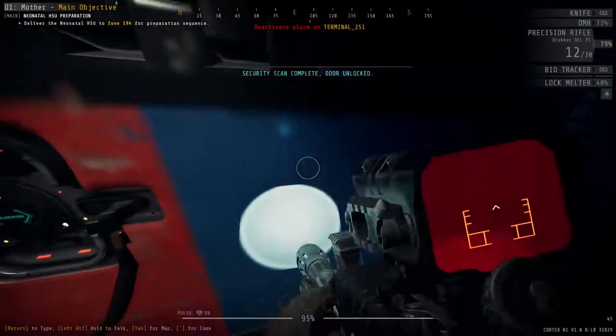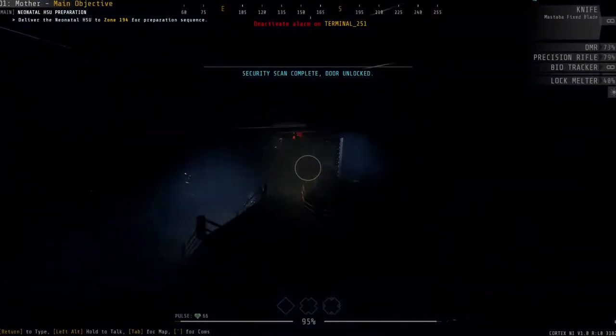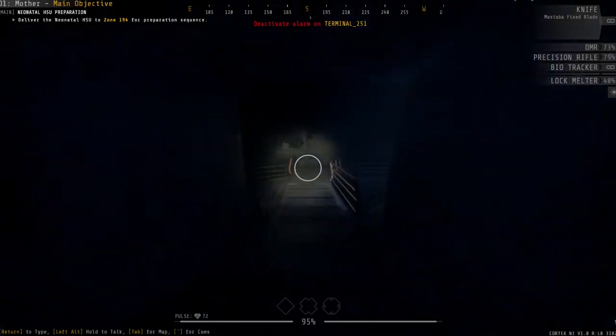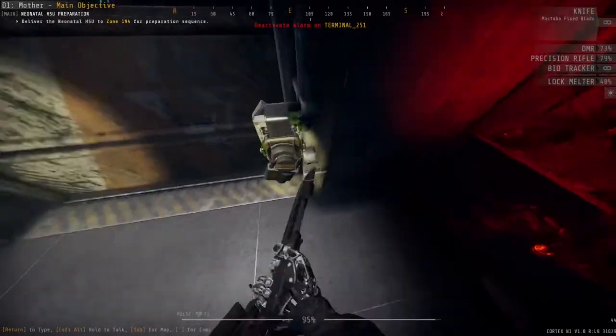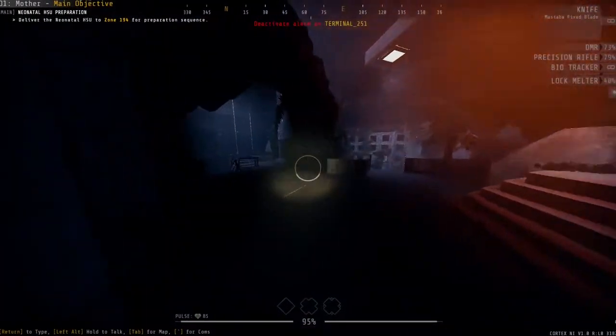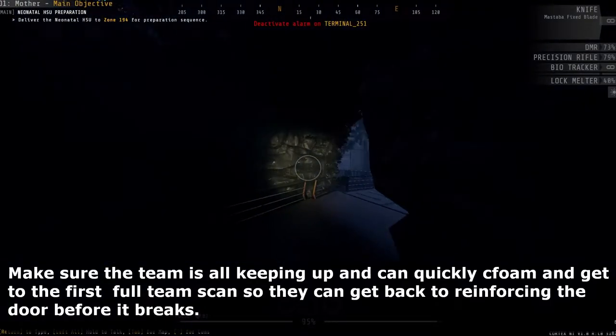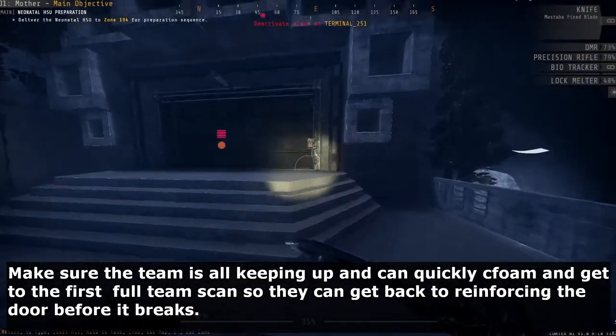Door unlocked. I only have a knife. I can't one shot this lock. Oh no. No. Close it behind you. Okay. You can charge up your seafoam before I even open this door. And just close it and turn around immediately, seafoam while fading away.